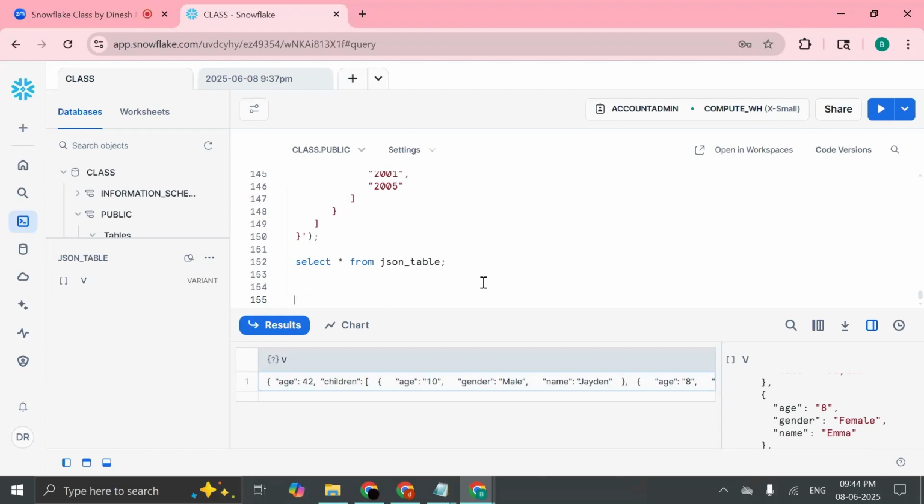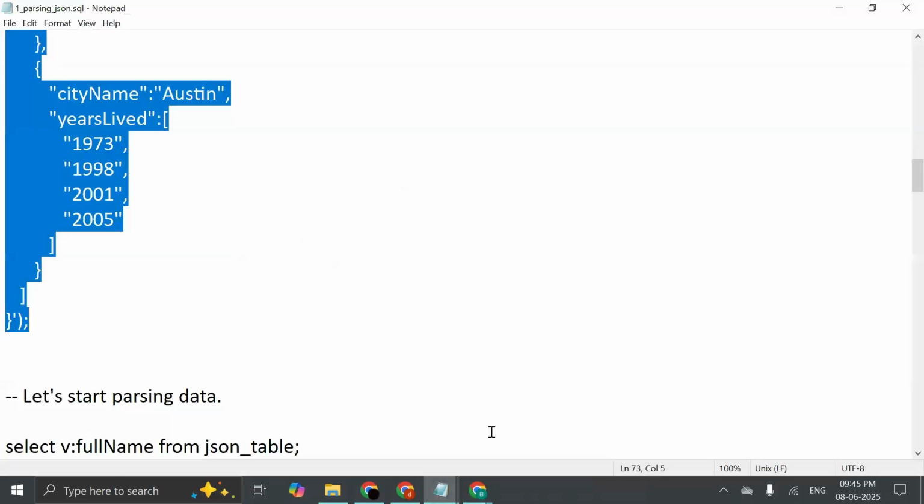Okay, let's say we have data in the table, but what we want is to read the data from this particular JSON table. Then how do we want to read it? We have loaded the data, but maybe going forward we want to read the data from this JSON table. So if you want to read, we have to use conversion. So we need to convert the data, then only we can read it. Let's see how we can convert it.